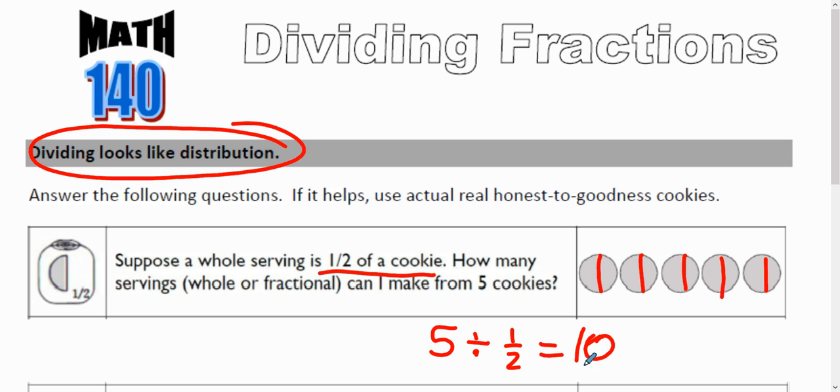Now, I know that you know the machinery. I know that you know the opposite of division is multiplication, and the opposite of 1/2 is 2 over 1, and that's 10. But I'm not interested in whether you know that as much as I'm interested in whether you can explain to a small child that if the serving size is half a cookie, there's a serving, there's a serving, there's a serving, there's 10 servings. That's the thing I'm interested in.